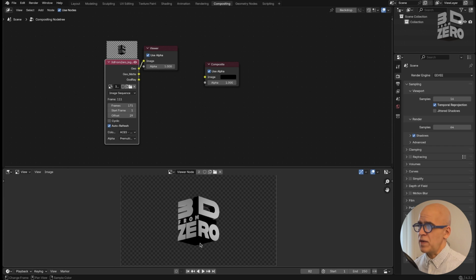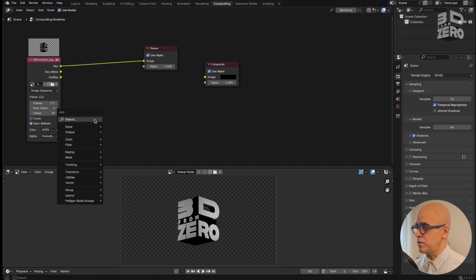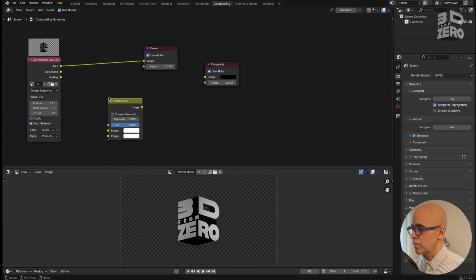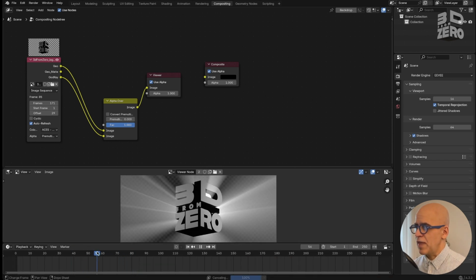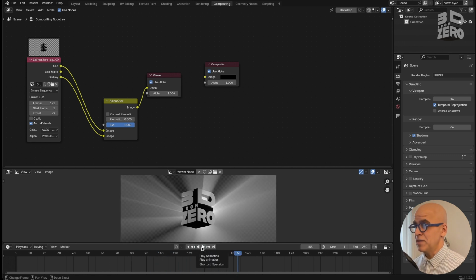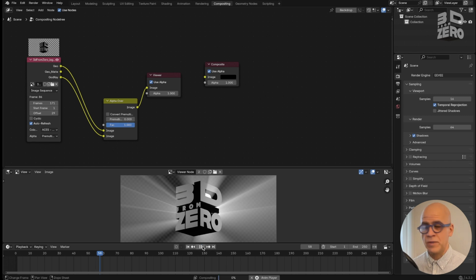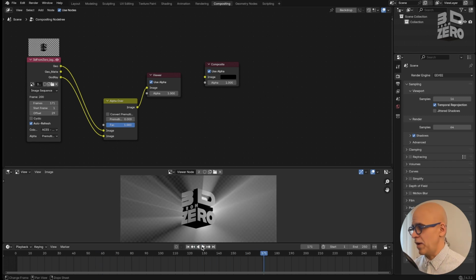Now, if I quickly composite these layers together with a few alpha over nodes, that's more or less the composite I was after. I can scrub the timeline, see things move. But again, if I press play, well, I still can't see how it animates. Just like the backdrop in the Compositor, the image editor just ignores the play button, just hops to whatever frame I'm at when I press stop.